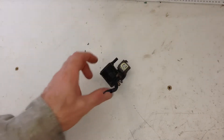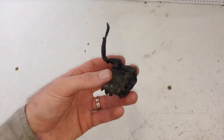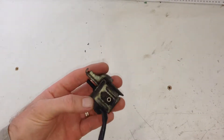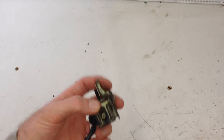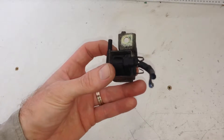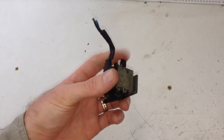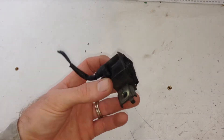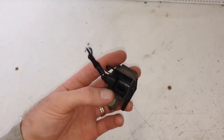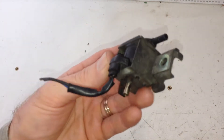Today I'm going to be performing a systems operation test on the purge control system on the EA82 Turbo Series 2 with a hotwire air flow meter. I'm going to be checking when the purge solenoid turns on and off under what conditions — engine temperature, engine load, road speed — just to see how complicated the system actually is and learn a bit about it.